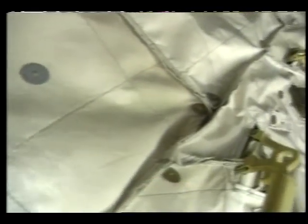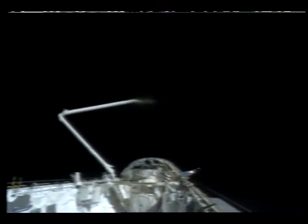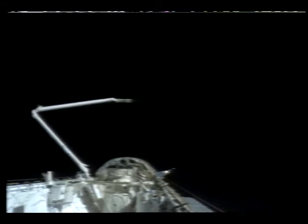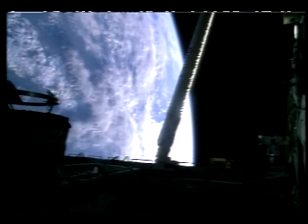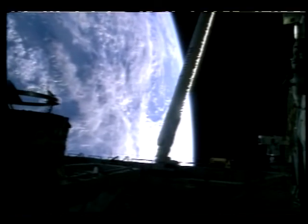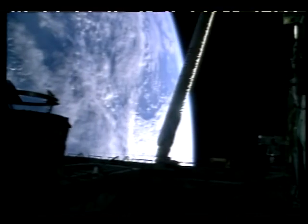Mir, of course, was designed to stay on orbit for a long time, and it's approaching nearly 10 years on orbit. And the space shuttle was designed for frequent trips to and from space, carrying a fairly large amount of cargo. So to say Mir is better than the shuttle in some ways is only true because it does a different job. So for staying on orbit for a very long time, Mir does have advantages in that it is expandable. They can change the configuration. Much more living volume in Mir than we do in the shuttle.